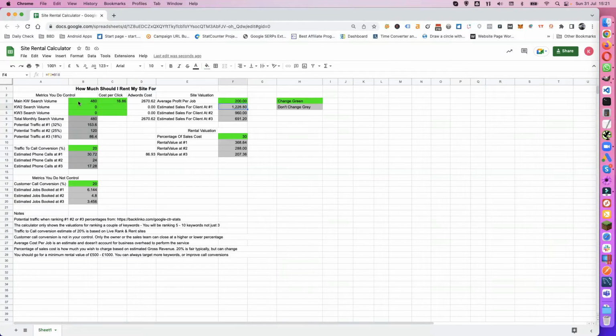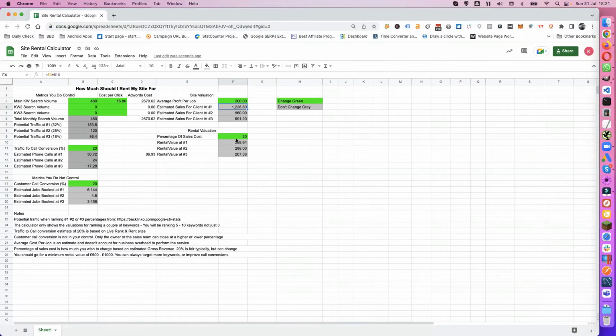Just off that one keyword, even if you only get it to position 3, you're going to be making $691 for the client. If you get up to page 1, there's potential to be making $1,228 for the client, which is pretty good.